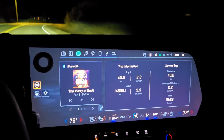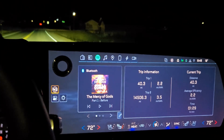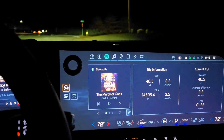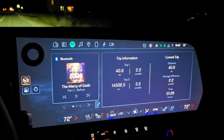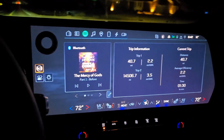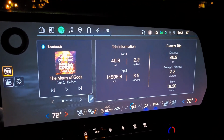I'm just finishing up the first loop with about 41 more miles to drive. I'm sitting right at 2.2 miles per kilowatt hour according to the trip computer. I'll use wall-to-wheel efficiency for this test, as I always do, because it's the most accurate method. The trip timer shows 1 hour 29 minutes, but that includes about 40 minutes of remote start time before I left, so actual drive time is roughly 50 minutes. Total will be about 80 minutes and 82 miles.